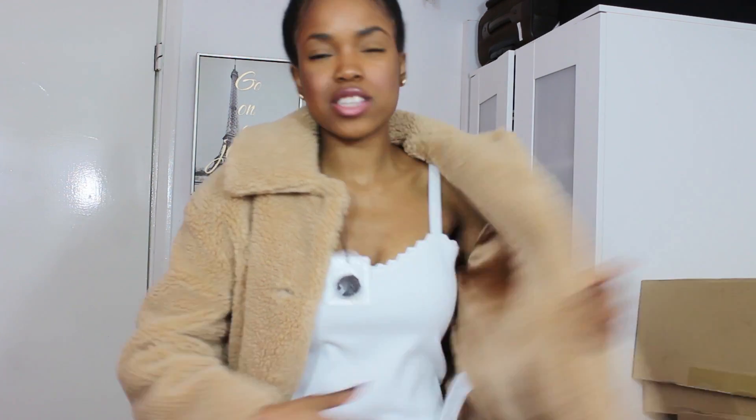It's going to look so nice dressed down with just some jeans and white trainers — just keep it really casual. Here is that brown faux shearling jacket on. Super comfortable, it just feels so nice and looks really cute. I love that girly, cozy look. The inside just has a satin lining, so it's not going to keep you super warm. The jacket itself is cozy but not warm — more perfect for spring time rather than really cold weather.